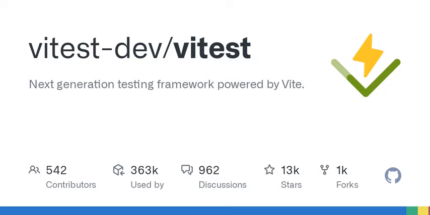Now, within our suite, we have individual tests defined by the it function. Each test checks a specific functionality. For instance, the first test is checking if 1 plus 1 equals 2. Seems simple, right? But it lays the foundation for verifying that your calculations are correct.